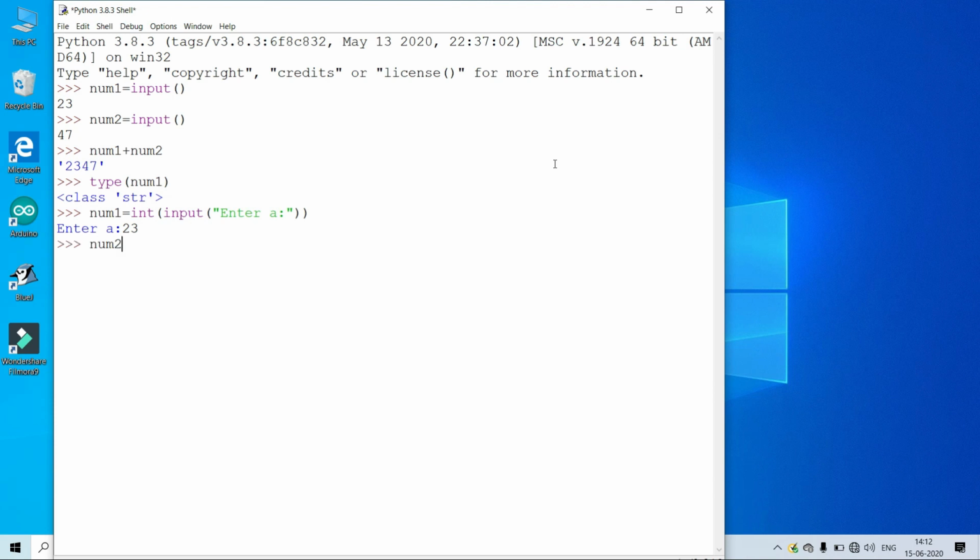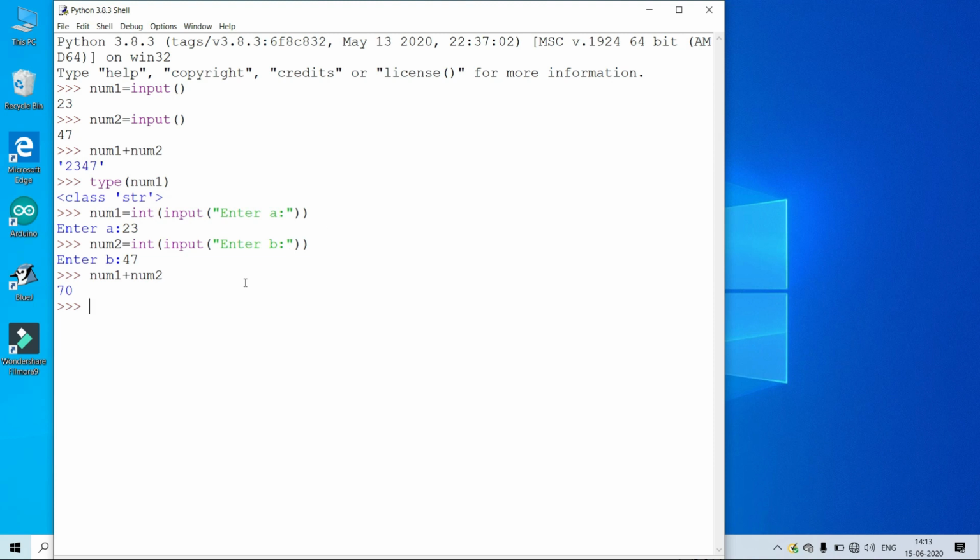Now take num2 as int typecasted and input, enter b, so give 47, let's say. Now add them, see what happens. num1 plus num2, and that is 70.